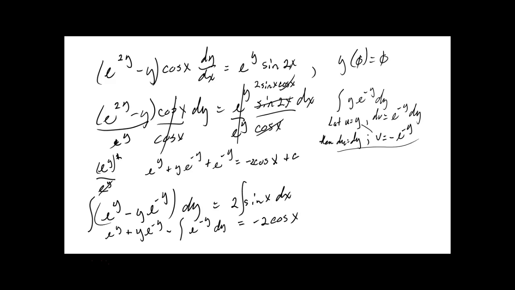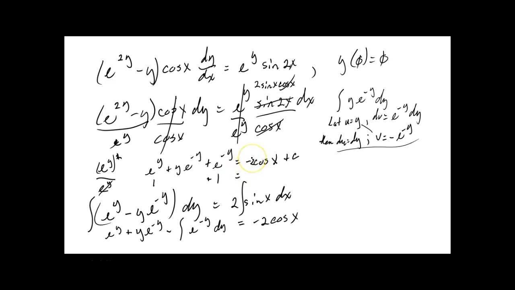Okay. Now, what's the chance of solving this explicit for y? I don't think it exists, okay? But remember, we have an initial condition here, don't we? So let's plug in 0 for x, and at the same time 0 for y, right? So the first term will be e to the 0 is? E to the 0 is 1. And then the next term is going to be a 0. Next term is going to be e to the minus 0, which is still another 1. So you get 1 plus 1. High level math today, okay?